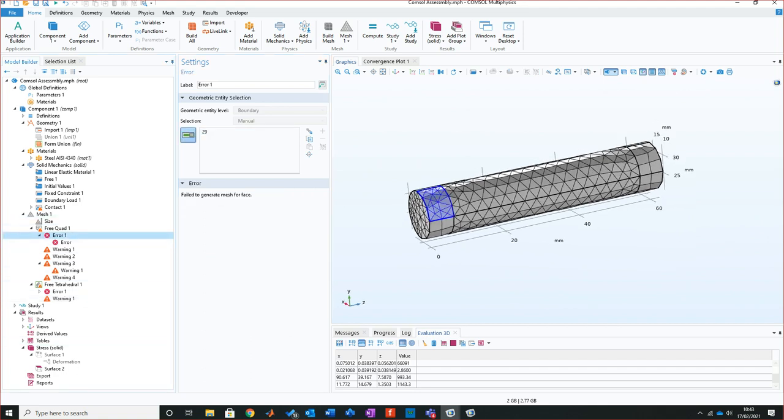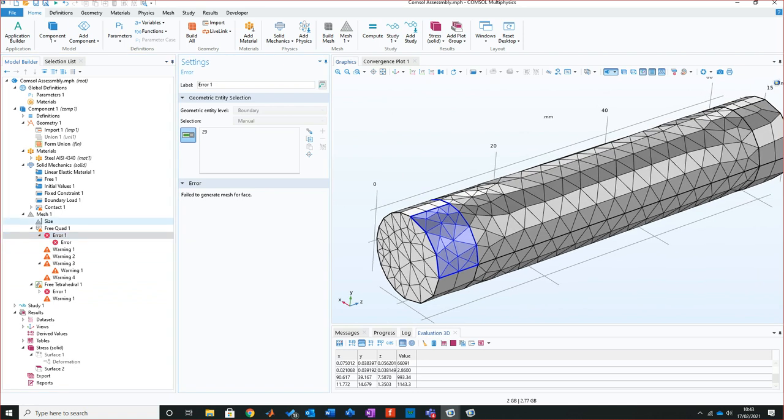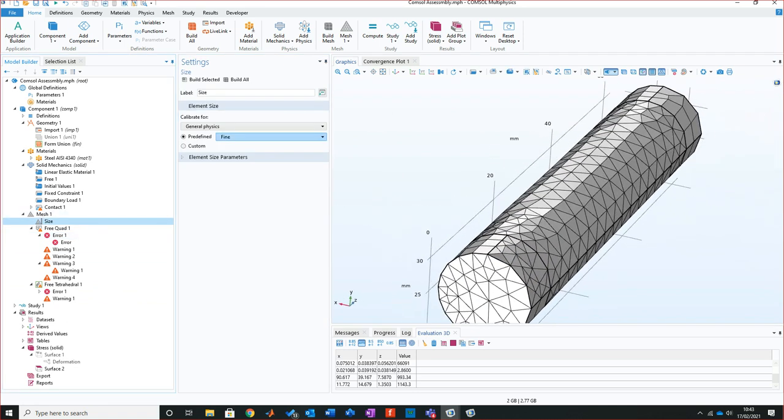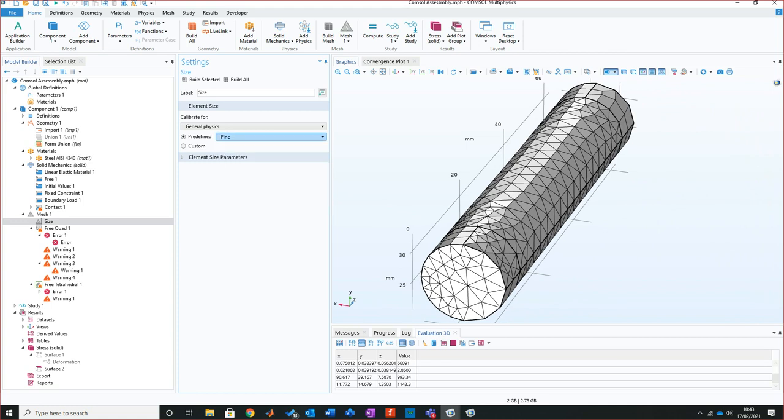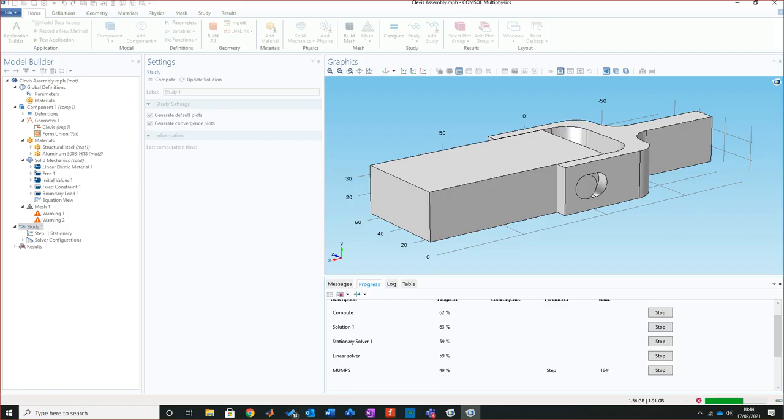Back onto here. It's not liking one of my faces. Swear to God, I've not been lucky with this at all. So let me just bring this to. Hang on a second. Still not solved.